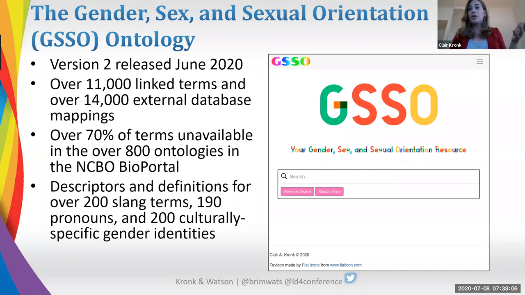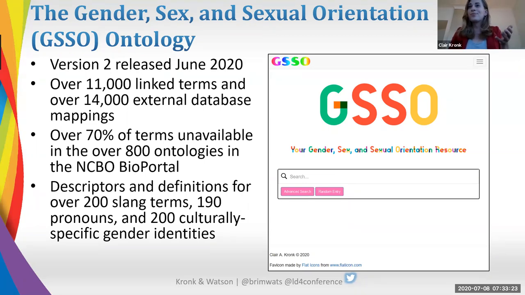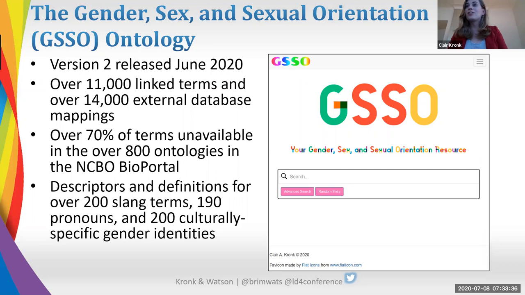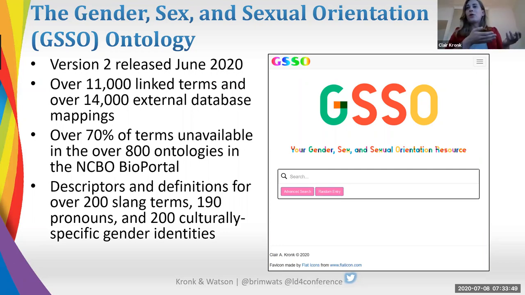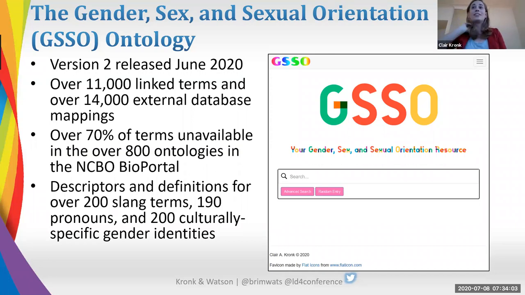That's why I developed the GSSO, really focused on including slang terms, various pronouns, and links out to their various usages, example sentences, and culturally and ethnicity-specific gender identities. For example, I had a foster care situation where a physician said this kid tells me he's using poppers — what does that mean? He goes to BioPortal, the National Center for Biomedical Ontology resource, types it in, and gets zero results — until the GSSO was uploaded. You can now figure out the chemical name or class of poppers and how it relates back to a particular component of the kid's history, including that inhaling too much too quickly can cause various eye problems.